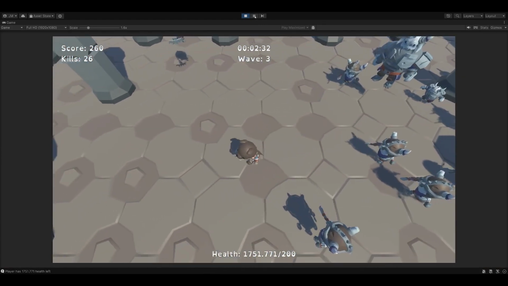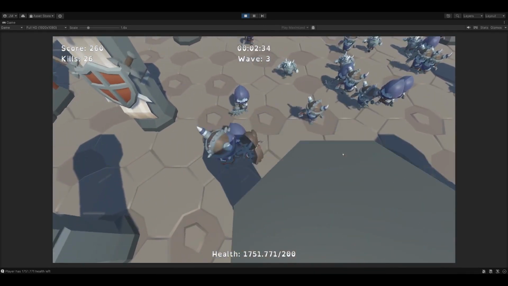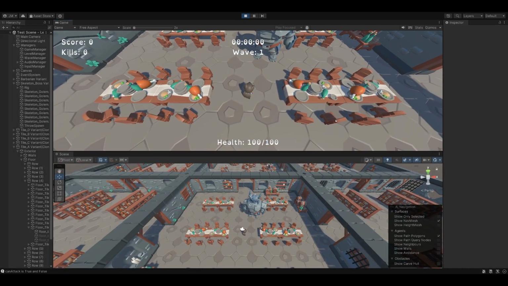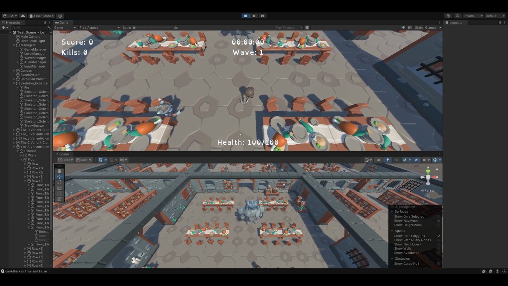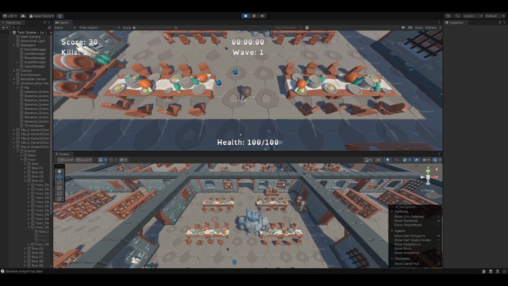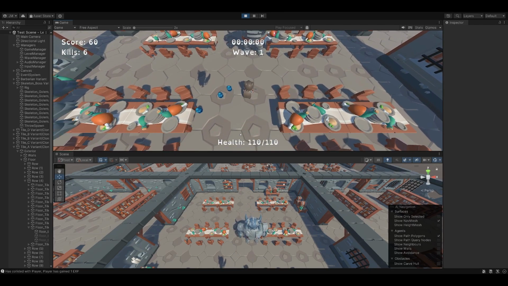The Skeleton Archer also moves towards the player but will stop as it reaches a certain distance from the player to shoot arrows at them. The final boss starts off by throwing enemies towards the player, then will walk towards the player, dealing a high amount of damage if the player comes in contact with it. If one of the enemies thrown dies, the boss will launch another enemy towards the player.